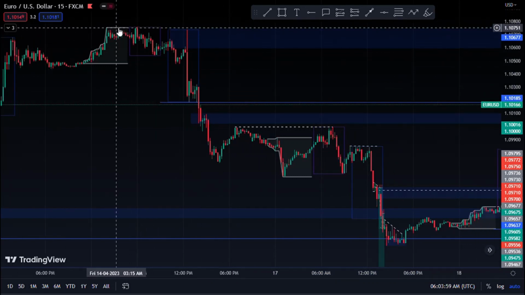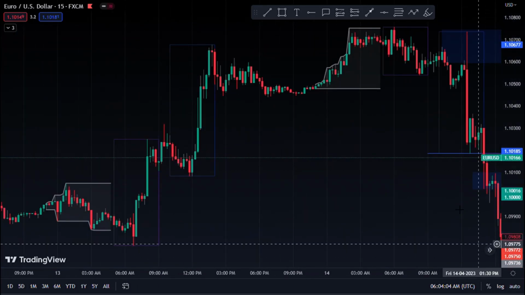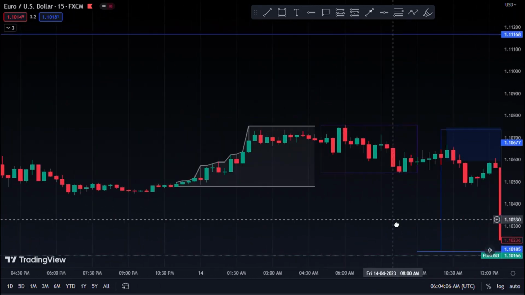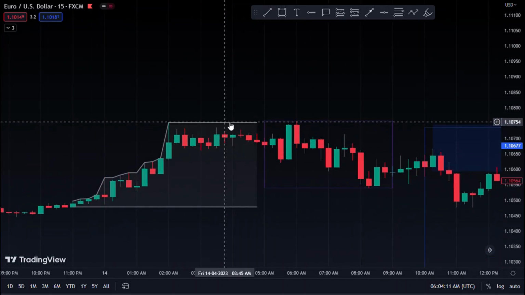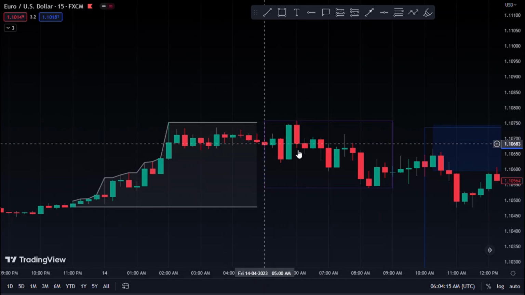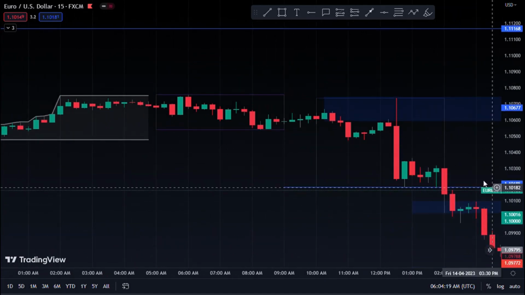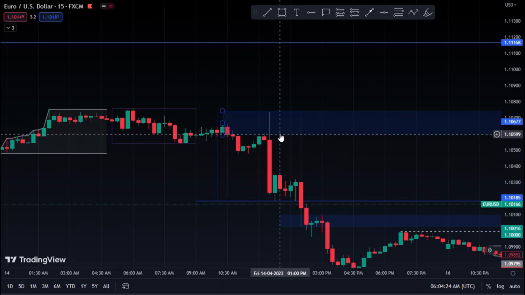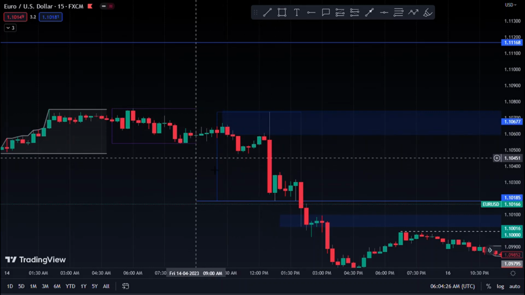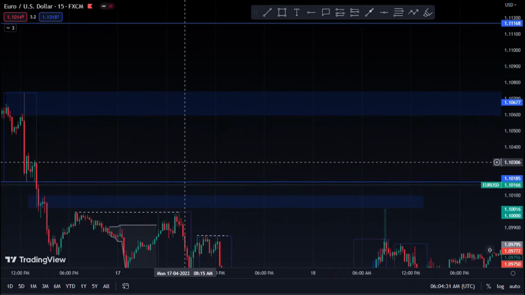This took this Asian high liquidity. As you can see, I will make it bigger and show you how this high is protected right now. Let's look at this, that this high is just above the line. And it took the Asian high liquidity and then dropped down. So right now I need to look at this order block and this entry that mitigated it, and after that I can look for another confirmation at this level.